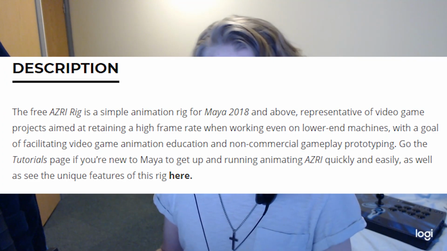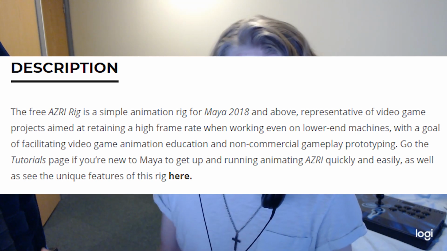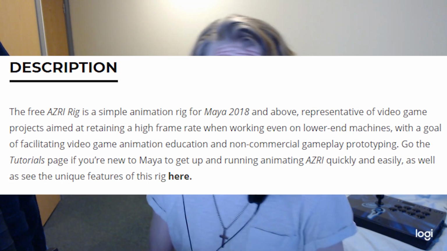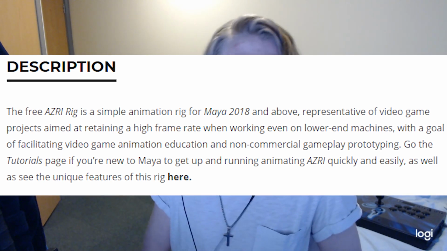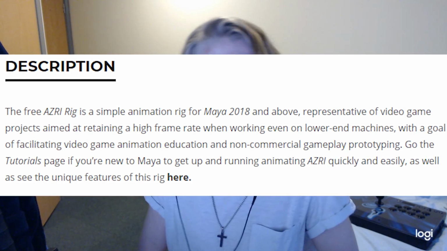So let's talk about AZRI. The free AZRI rig is a simple animation rig from March 2018 and above, representative of video game projects aimed at retaining a high frame rate when working even on lower end machines, with the goal of facilitating video game animation education and non-commercial gameplay prototyping. That's me! It's a really in-depth rig.